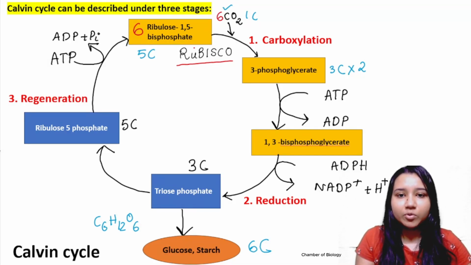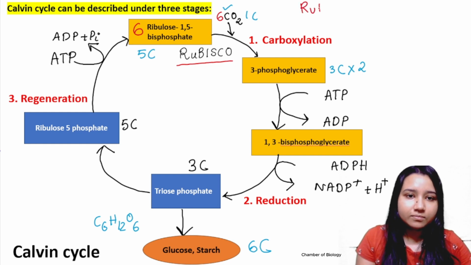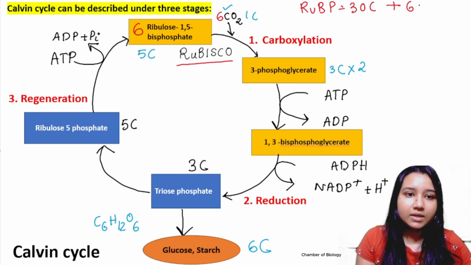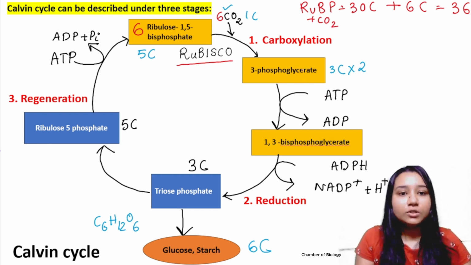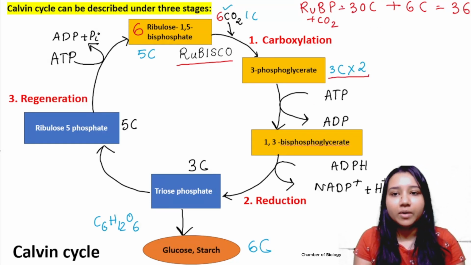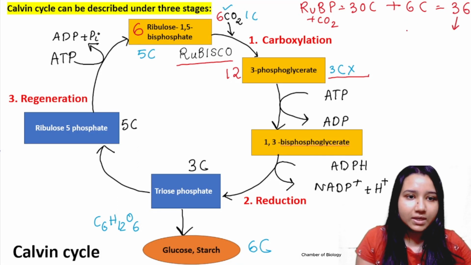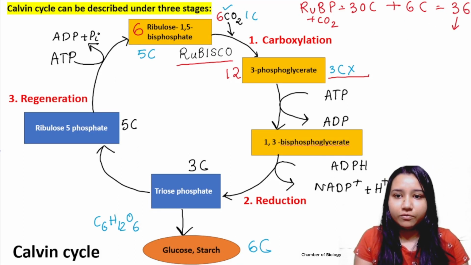So what we can see, ribulose 1,5-bisphosphate is now 30 carbon plus the 6 carbon from the carbon dioxide, right? It is going to be 36 carbon, right? I hope it is clear to you all now. So that means the 3 carbon compound that is going to occur, we have to just divide, right? 36 divided by 3, 12. So that means 12 molecules of 3-PGA. Okay, so we will see. Let me write it here for all of you.